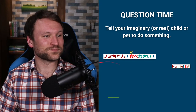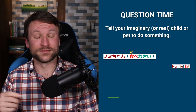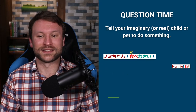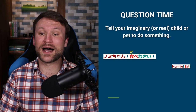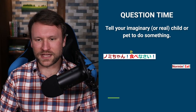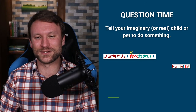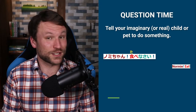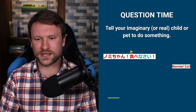So, for ichidan verbs, it'll be ど. And for godan verbs, it's the A column. So される is a regular godan verb, so it needs to be され. And yeah, だまり nasai. So the masu stem of damaru is damari, because that is also a godan verb. So damarimasu, for example, damarinasai. Close, man. Inu, shaberinasai. Shaberu is also one of those exceptions to the ichidan rule. So shaberu is actually just a regular godan verb. So shaberimasu, shaberinasai.